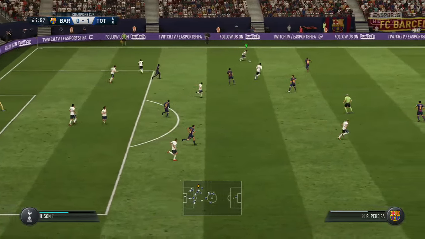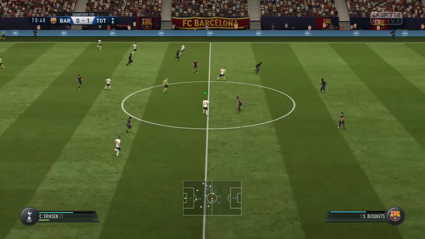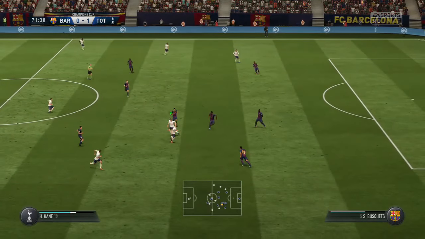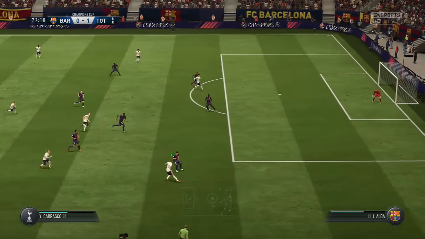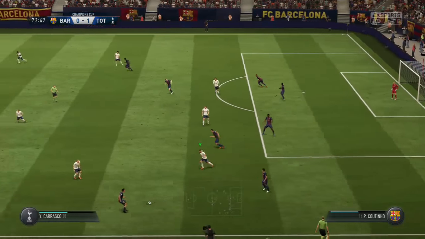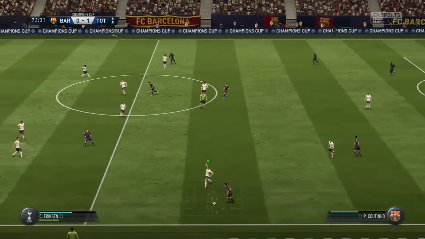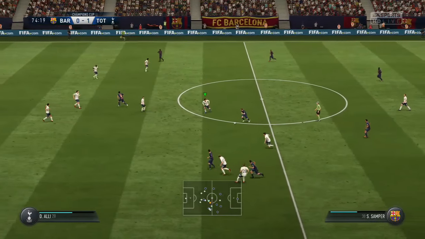Son. Son's going to try and take it around. Dele Alli. Harry Kane. Eriksen. Back to Harry Kane. Eriksen. Carrasco. Alba gets the tackle in. Busquets takes it nicely around Yannick Carrasco. The old Barcelona player.